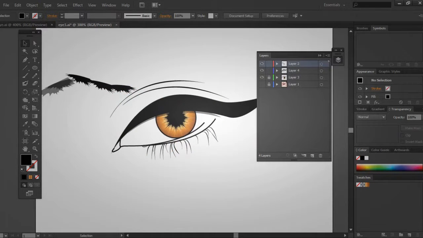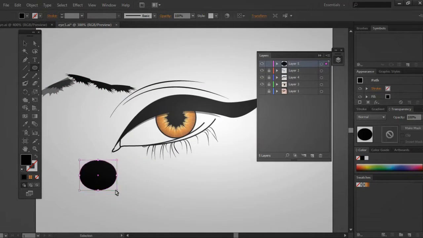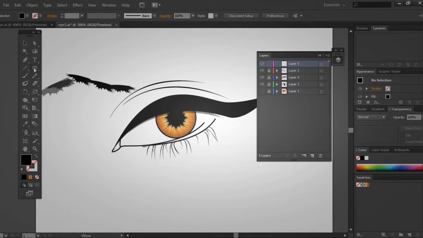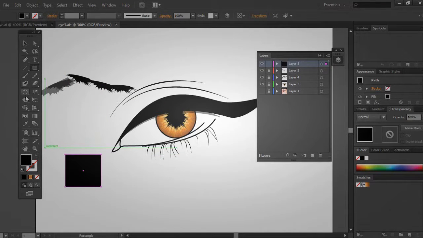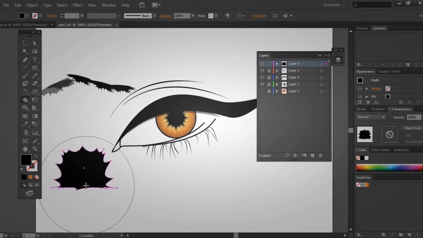Alright, for the top lashes, the way I created those, I'll show you. I started with the shape, and then I used the crystallize tool.